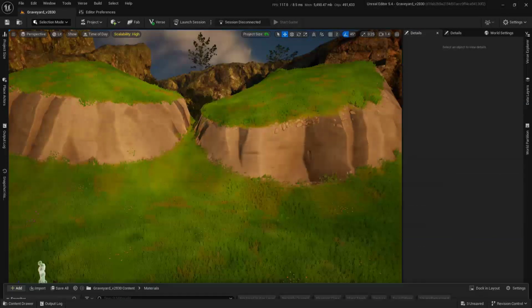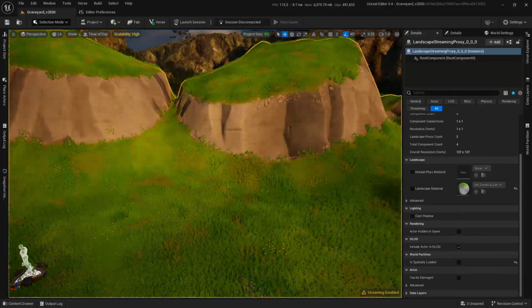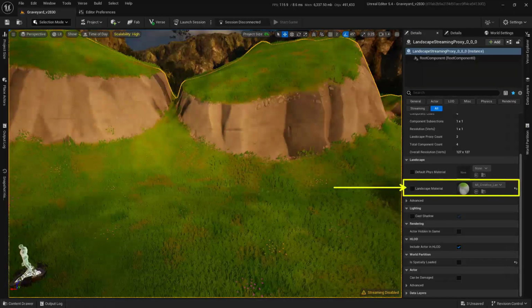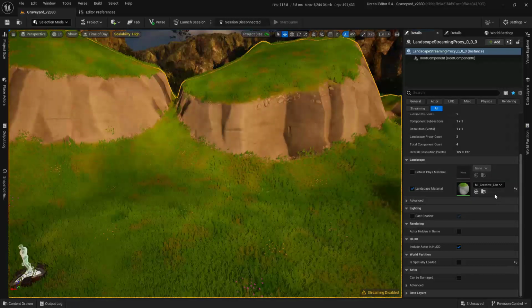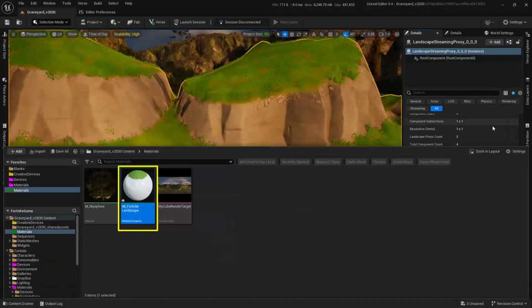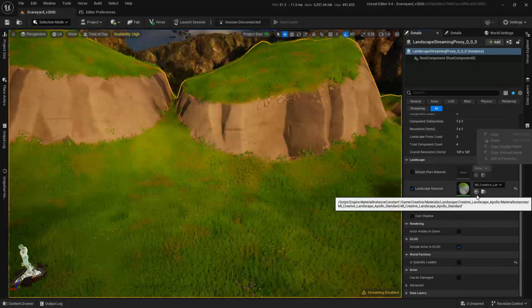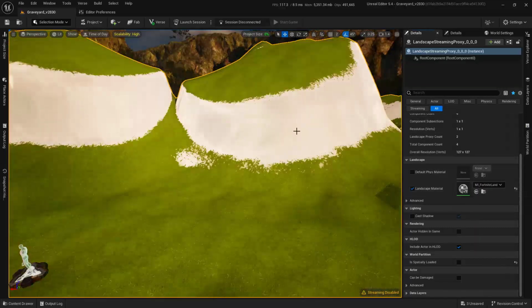Let's go ahead and just select this, and inside the viewport, let's go ahead and select the landscape. Over here on the right hand side, we're going to go ahead and override it by using our own landscape material. Go ahead and click there. And because this one is actually selected, when we go ahead and actually click on this little button that you see right here, it'll just pop it right in there. And hey, everything turns white. Now obviously I don't want white, and you can customize this to your heart's content. So let's talk about how to do that.